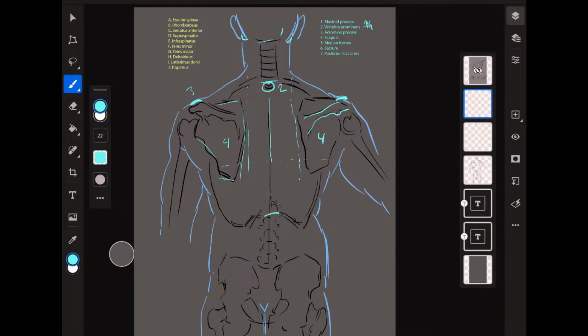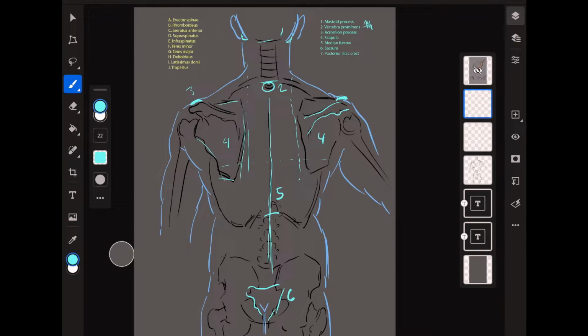So that's the scapula. Another really important landmark is called the median furrow. That is the division running straight down the spine this way, the median furrow. That's going to be number 5. Then we have the sacrum. The sacrum is a bony plate right here where the last few vertebrae fuse together and form a triangle. Another very important landmark, which I think we've already talked about because it allows you to figure out exactly what the tilted rotation is of the hips, the sacrum, number 6.